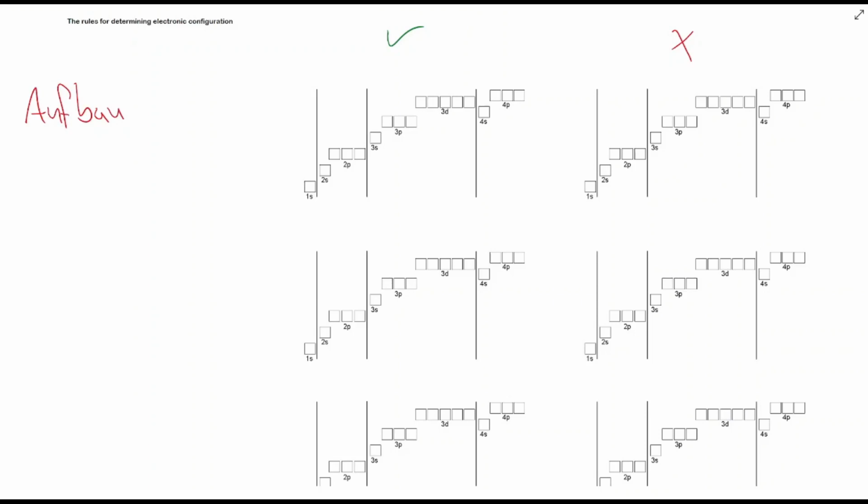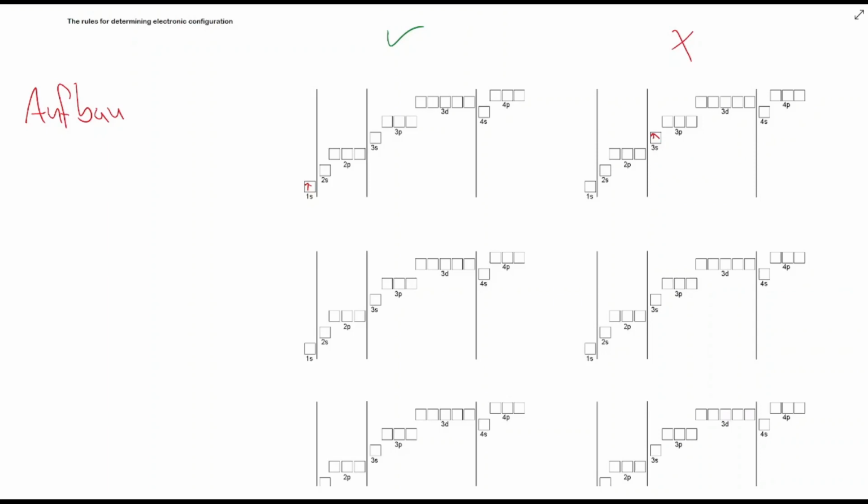And what they're basically saying to us is if we are filling our electrons, we fill from the center. Now the good news is you already know that from GCSE. You know that if you're filling an electron, you start at 1s. You don't randomly start at 3s. Okay, you know that already. That's pretty straightforward.